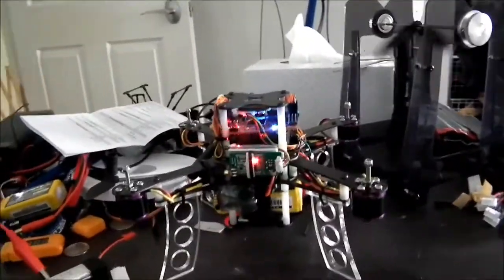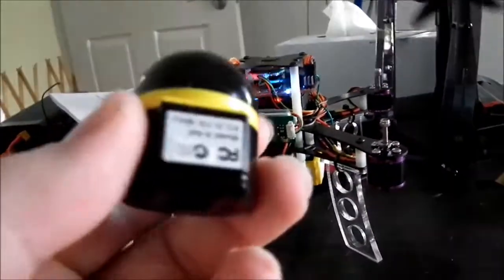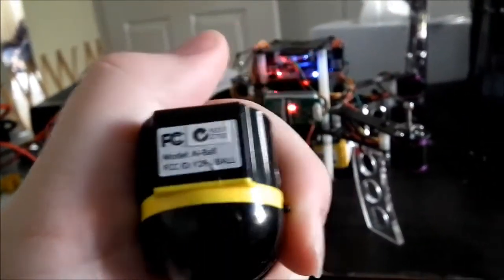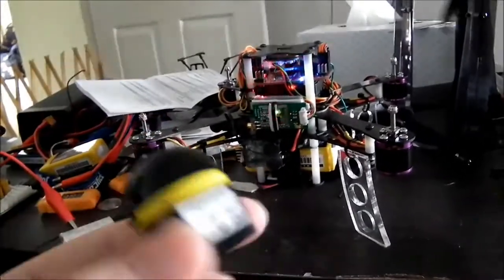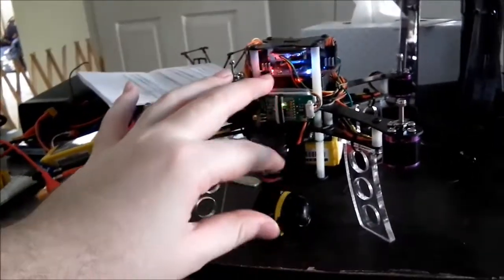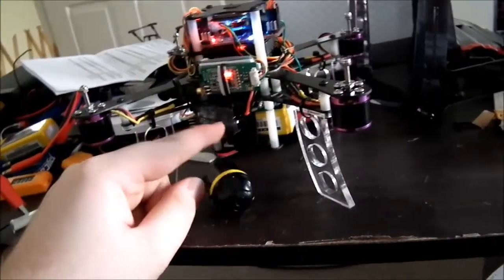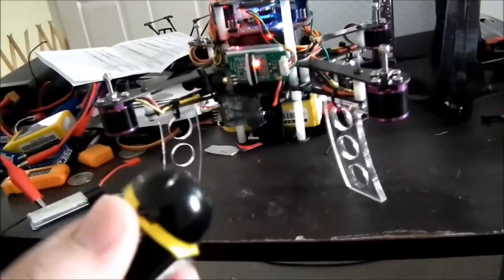I've got this little — I can't remember what it's called — little AI ball thing. It's basically a little tiny Wi-Fi camera. So what I could do is just strap this thing on there somehow, and then I can actually view it on like a netbook or from a phone. It acts as its own little access point. It's really low resolution though, but it's kind of cool just how compact it is.